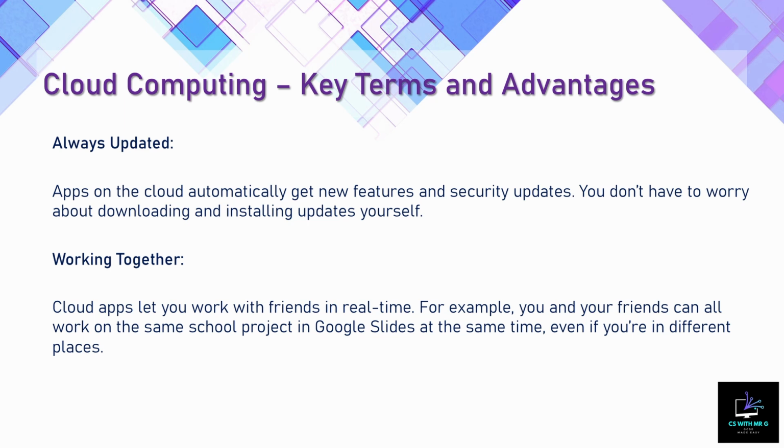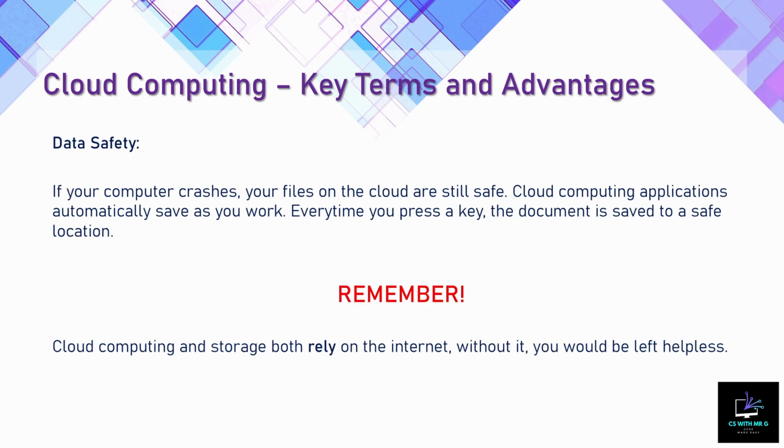So again, cloud apps allow you to work within groups wherever you are in the world, as long as you have a good internet connection. And something else I touched on was that safety aspect to it. Cloud applications are automatically saving as you work away, which again is a huge advantage to our day-to-day working. However, something we do have to remember is that cloud computing and storage both rely on the internet, and if you don't have a good internet connection, you are unable to access your data and certainly access applications through the cloud.